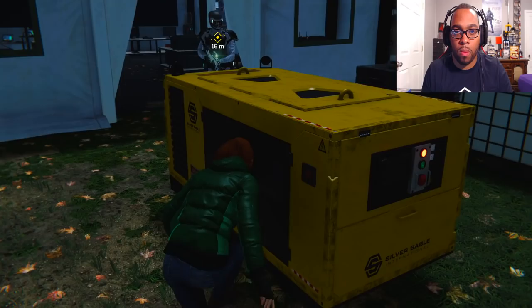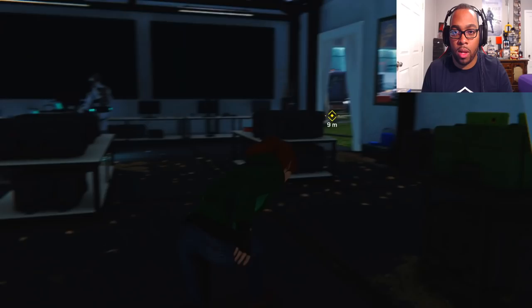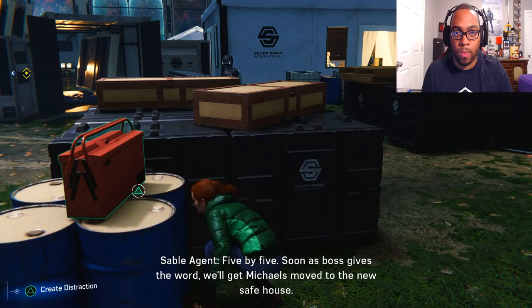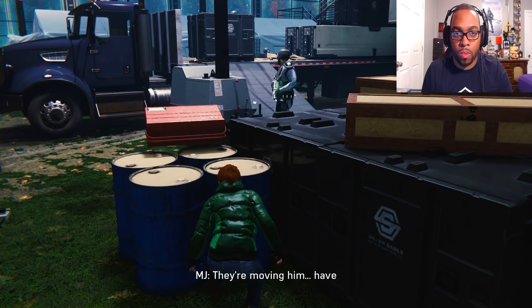All right, this guy's good. Get in here. Run by this guy. Oh, hold on. Go over here. How's it looking? Convoy gonna be ready? 5x5. As soon as boss gives the word, we'll get Michaels moved to the new safe house. They're moving it. Everybody and their mother.